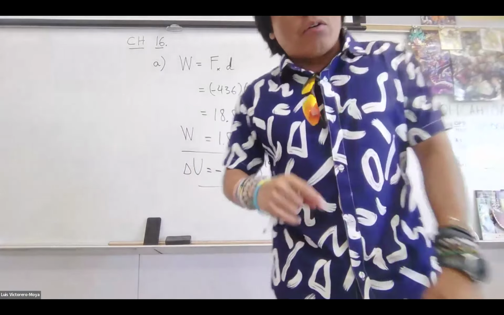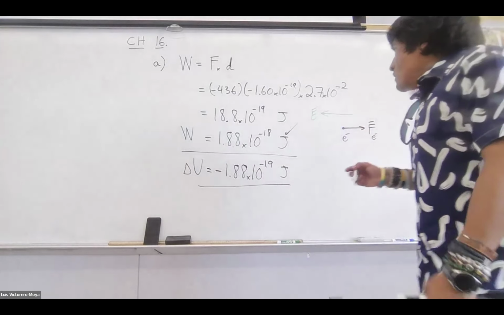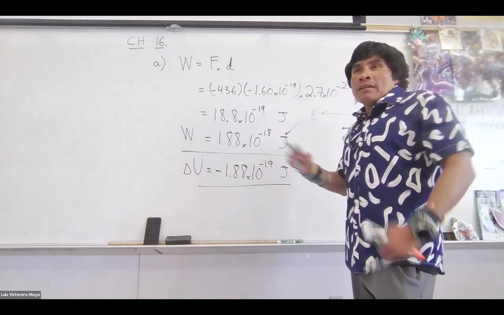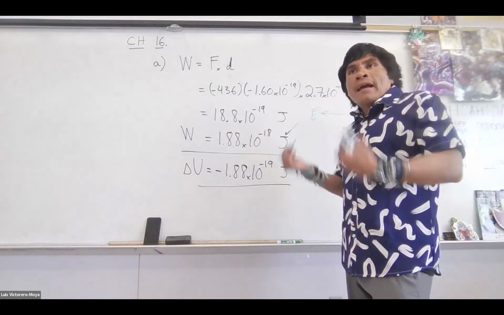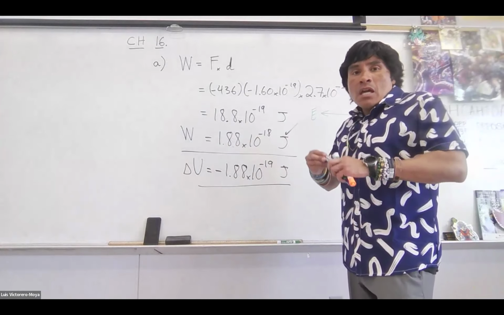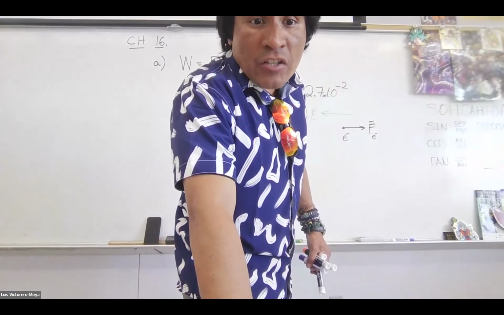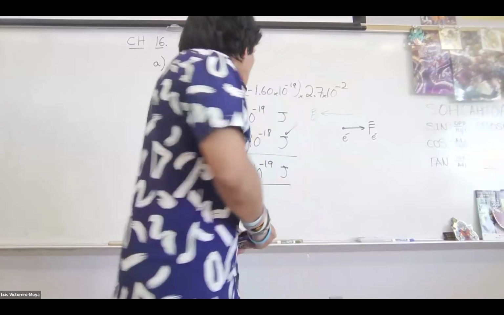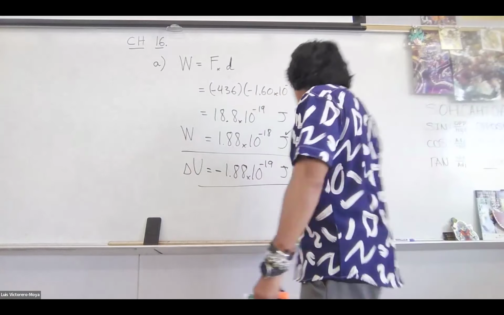Now we can find the speed of the electron due to that change. Basically, we can just use the work and make it equal to the kinetic energy. Just like in mechanics, the work done by the force is equal to the change in mechanical energy. There is no gravity here, it's just the kinetic energy. So the potential energy is equal to the kinetic energy, and we make it equal to the change of kinetic energy.